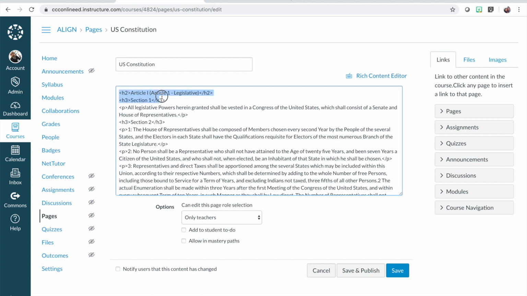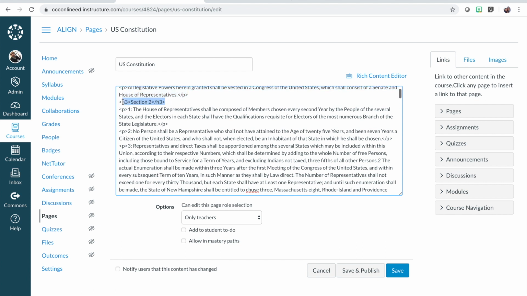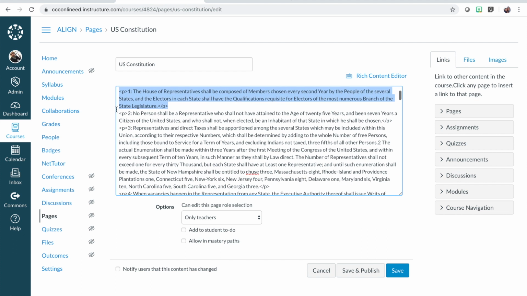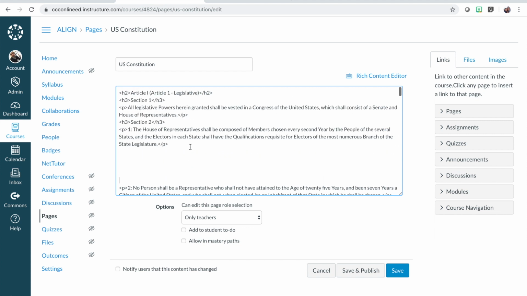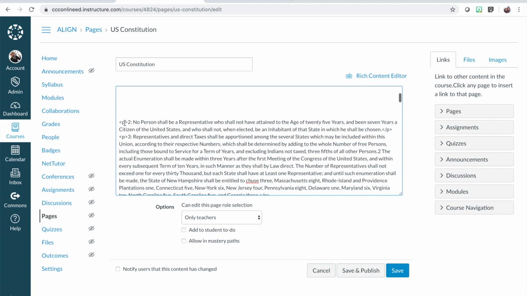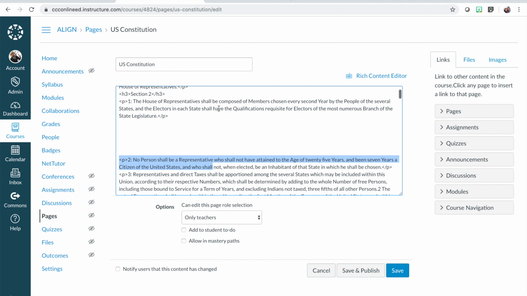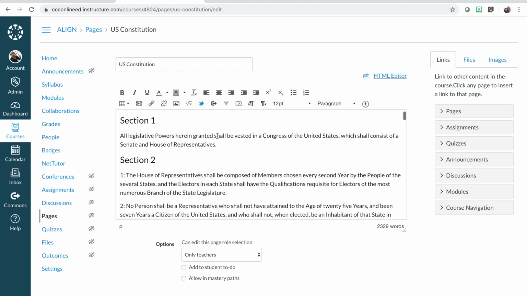So now the HTML shows me that my heading 2 or my H2 is correct. My H3, a section of text in paragraph, H3, a paragraph section, the next paragraph section, and so on and so forth. Now, spacing in the HTML mode is irrelevant, okay? I could have all kinds of spacing in between points, but all that HTML is going to recognize is this is a paragraph section and this is the next paragraph section. So if I go back to the rich content editor, no space was added.